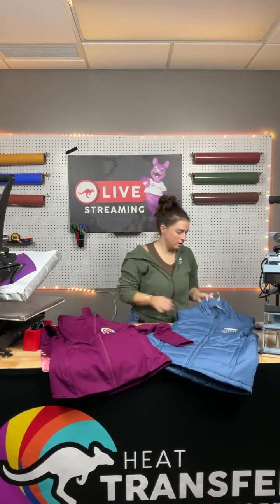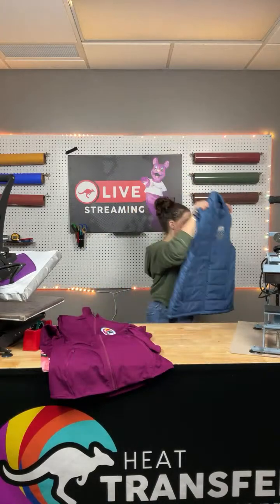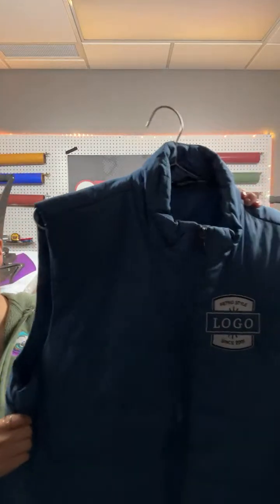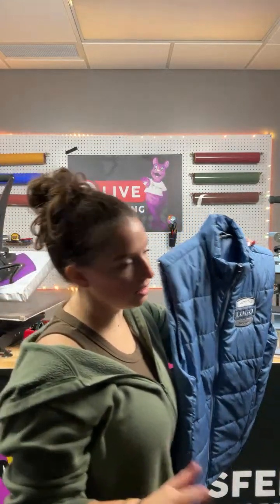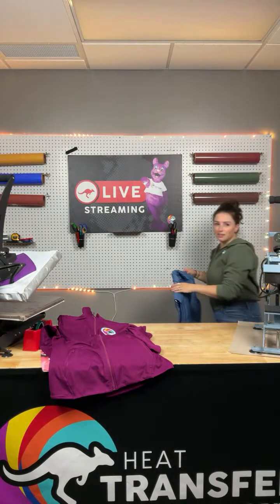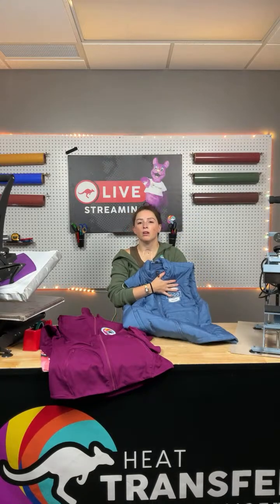And then fancy embroidery. I might have to come up and show this. Puffers are huge. I don't know if anybody else likes vests. I feel like they are the perfect in-between for people. I know a lot of people here even wear them. They call themselves invested in their work. That's what they say. And it's Chase and Zach, that's what they say. They're invested. So, but yeah, this would be hard to put a transfer on.